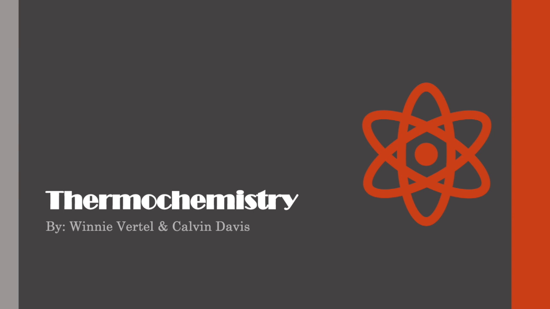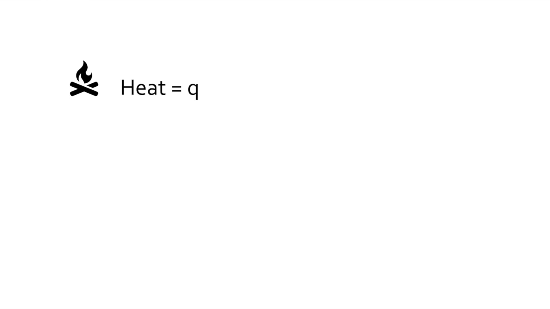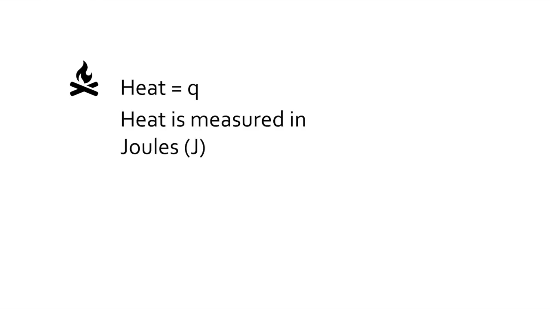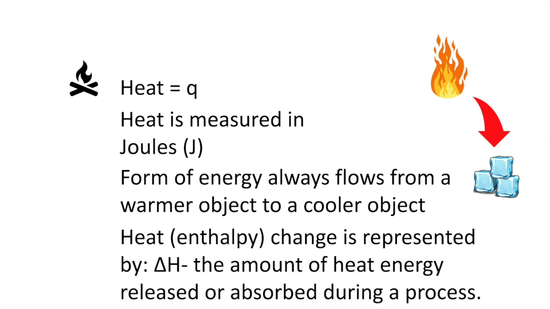So to start things off, what is thermochemistry? Thermochemistry is the study of heat energy associated with chemical reactions and/or physical transformations. In thermochemistry, heat is represented by Q and is measured in joules, J. Heat is a form of energy that always flows from a warmer object to a cooler object. Heat, also known as enthalpy, change is represented by delta H, which is the amount of energy in heat released or absorbed during a process.